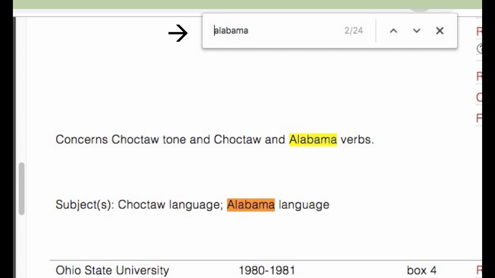So in this case, I brought that up, and you type in Alabama, and it shows that there are 24 places in the finding aid where that word appears. Then you can click on the arrow to find all those spots where those occur. So that's a good way to get through a big finding aid, to try to zero in on certain things. And you can type in anything there, name of a culture, a language, a person's name, place. It's dependent on whether that name is written down in the description. So it may not mean that those are all the things in the collection that relate to that word, but it's all the places where it's written down, at least.